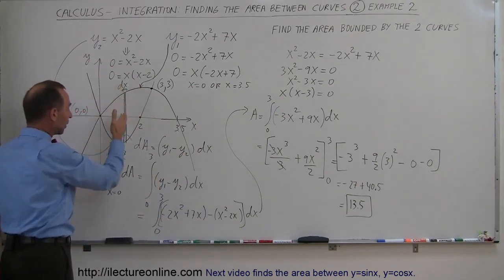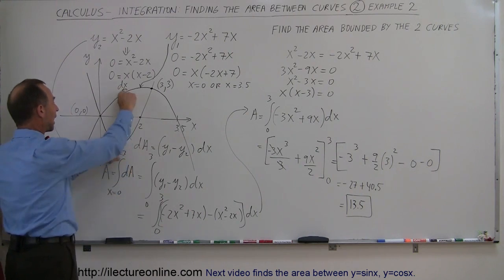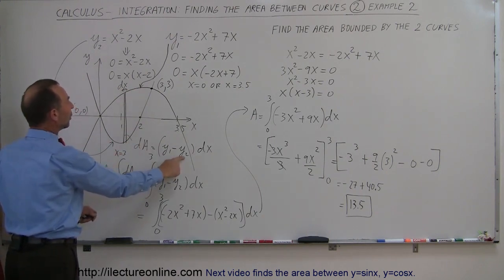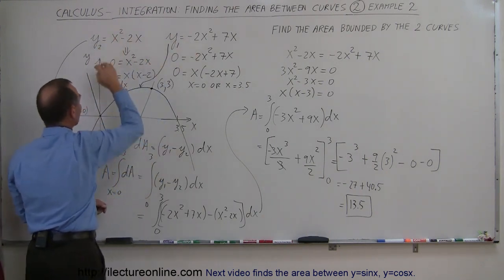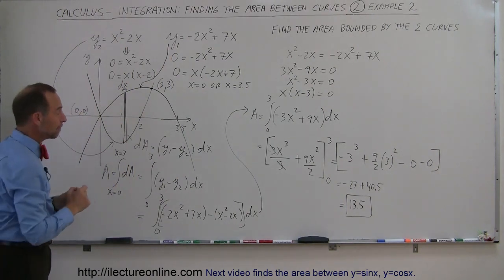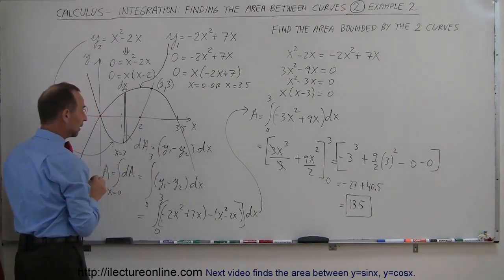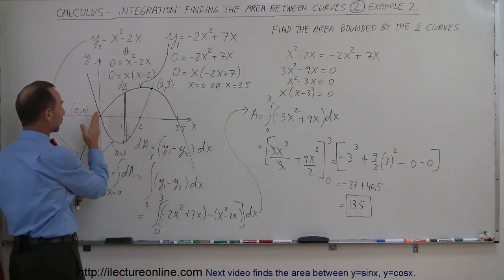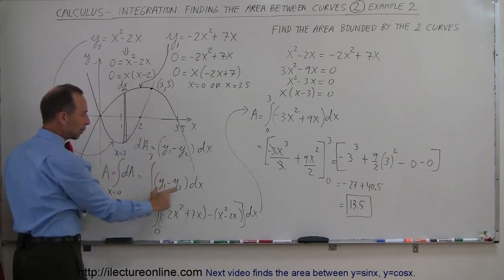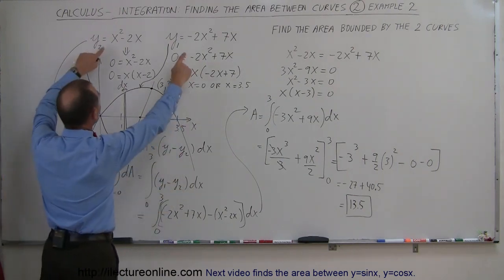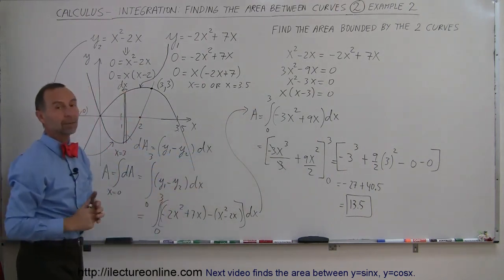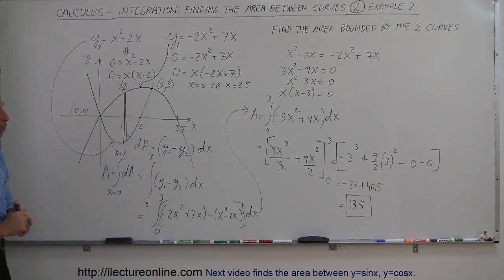Then you want to find a small little area element. You call that height times width. The height would be the difference between this function minus this function. So it would be y1 minus y2. We defined y1 as this function, y2 is the bottom function. The dx is the width of the area element. Then when we want the total area, we're going to add them all up, which is the same as integrating. The limits are from 0 to 3. And then we replace the y1 and y2 with what those functions are equal to in terms of x. Simplify, integrate, and plug in the limits. And that's how you find the area between those two functions.